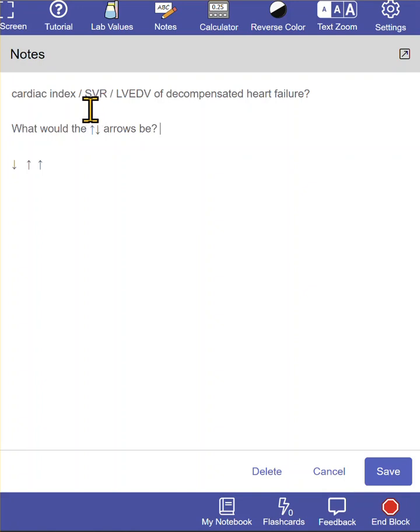Systemic vascular resistance, would it be an up arrow or a down arrow? So I think it would go up, right? Because it's trying to get the blood back to the central flow. And then you have left ventricular end diastolic volume, which is up. So it's not able to escape because of the reduced index, basically. So that's the preload. Volume overload.